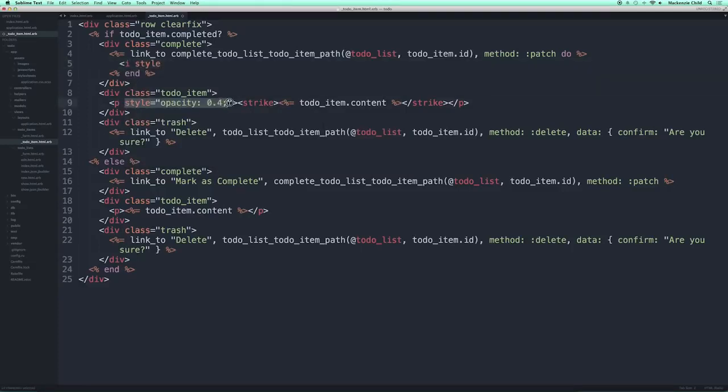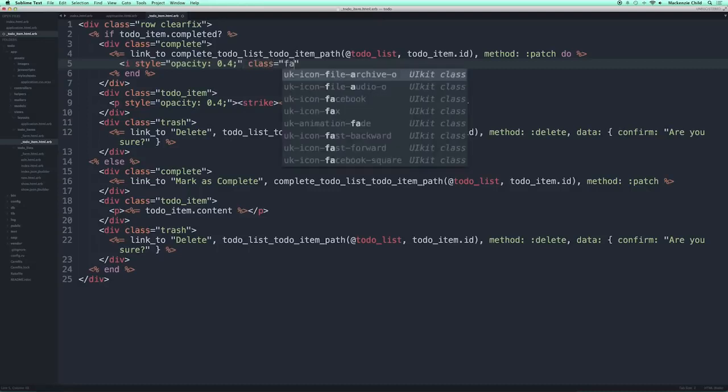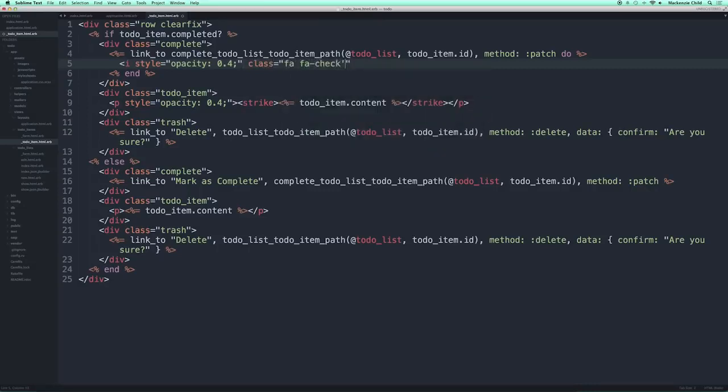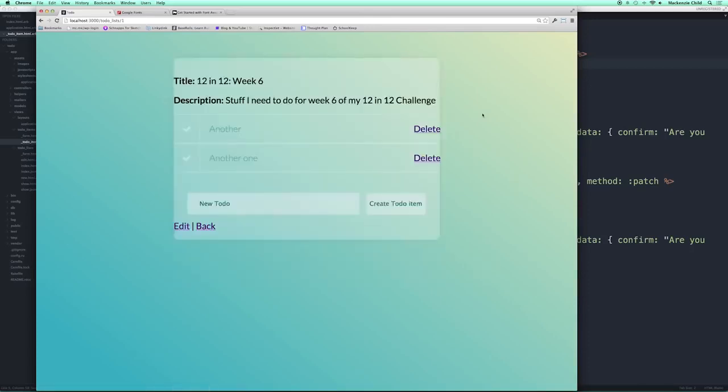So I'll just copy this. And then we are going to do class of, this is Font Awesome, by the way, fa and fa-check. And then we'll close it, save that. Let's go back and refresh. Alrighty, you can see the mark as complete is now replaced by the check mark.